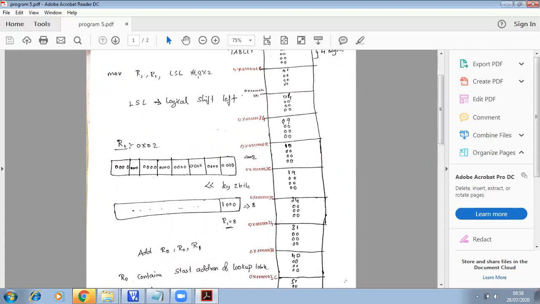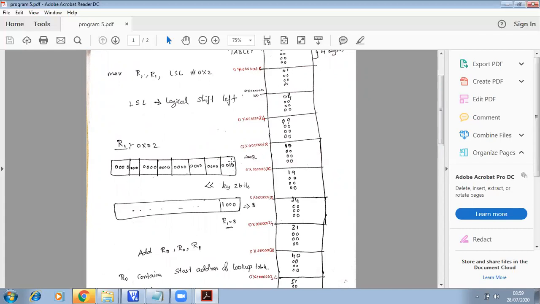The content of R1 will be shifted by 2 bits to the left side. LSL stands for logical shift left. How many bits? 2 bits. If you shift by 1 bit, it is similar to multiplying by 2. If you shift by 2 bits, it is like multiplying by 4.